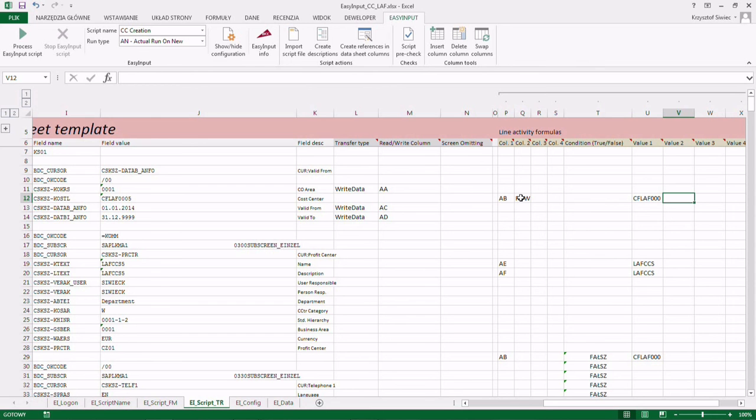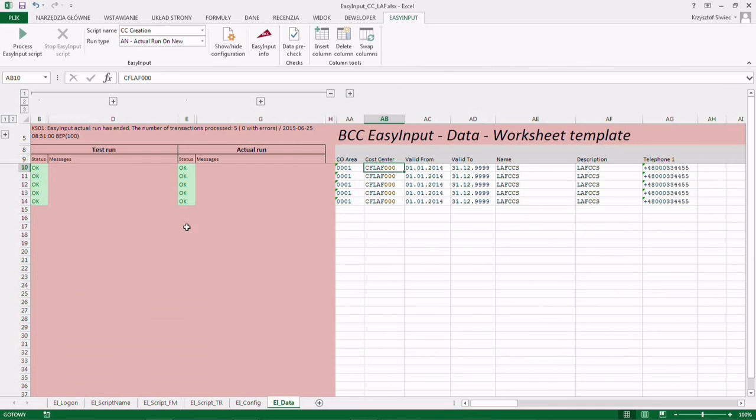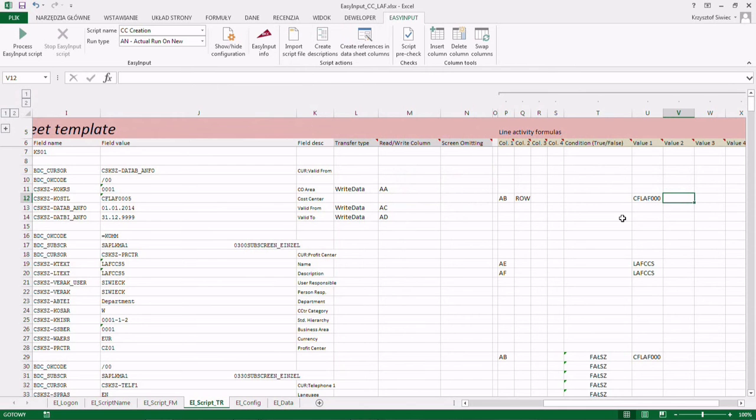It will mean that in this column value 2, the row number of the currently processed row will be put. So it would be the value of 10, 11, 12, 13, 14, depending on the script processing.